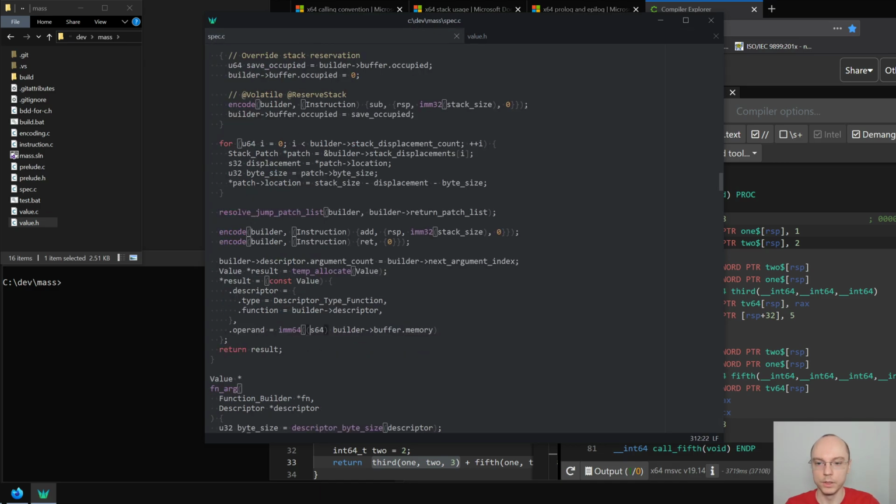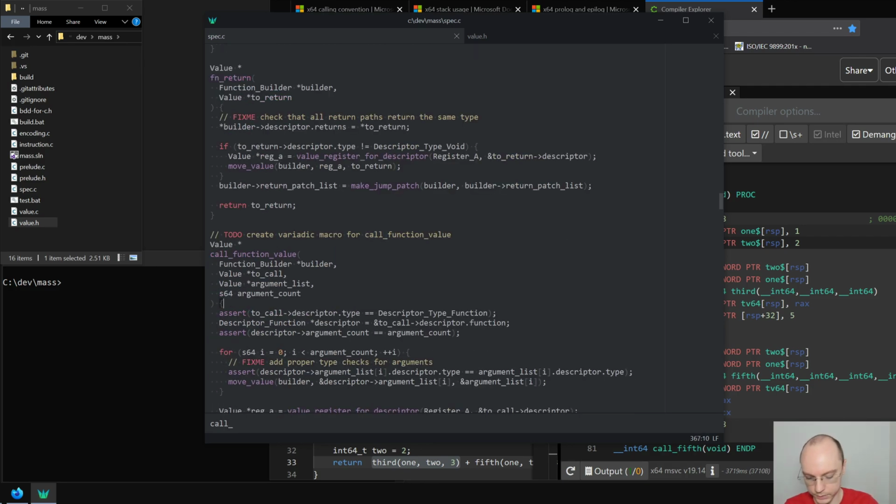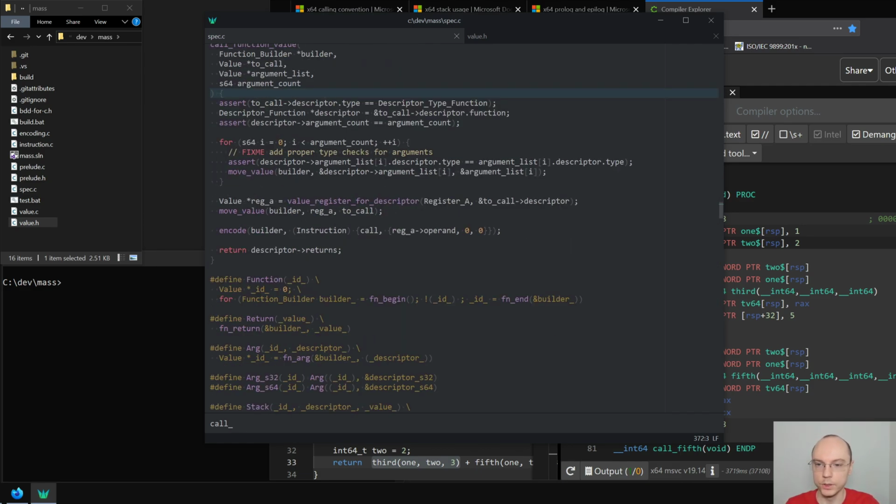And when we call the function, then we will need to deal with this. Let me bookmark this so we can quickly jump to here. Okay, so this is our call. We are passing the builder, which is good. And we can see how much space we actually need. For now, I will do the simple version, I guess, of this calculation, because later on we will need to have this parameter passing for bigger things. But for now, this is fine.